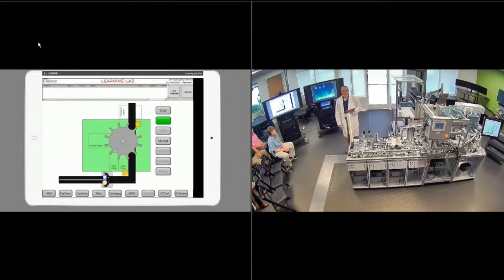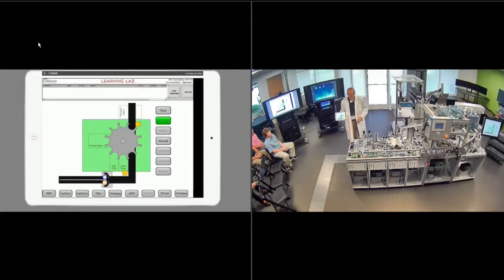I want to give a physical introduction to what we're going to see here. So this is the thing that we saw the picture of earlier. That's easy to recognize. There's a camera on the wall above, so be careful. I don't mind if you walk around, if you want to walk to the other side of the machine and watch while things are happening, that's fine. Be careful about getting in line with the camera there. I don't mind if you do, but you may not want people looking at the back of your head for 45 minutes. So I'm going to run this, as I said before, from my iPad.